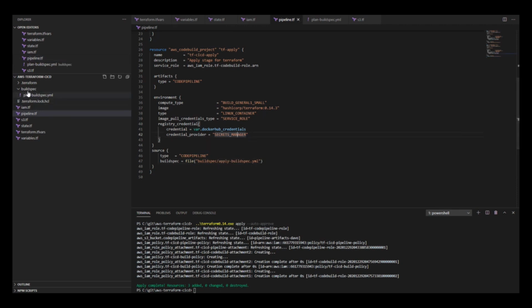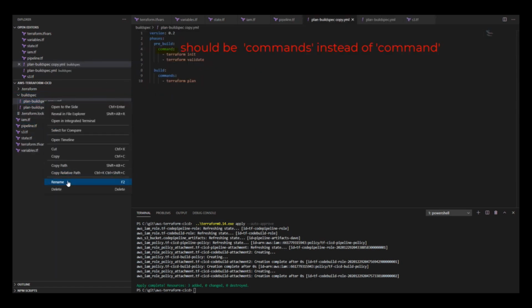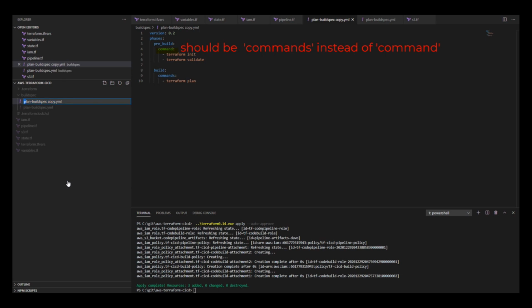I'm going to copy this file into a new file and rename it to apply build spec. The only difference here is I still want to do init and validate, but I want to do apply and auto approve. That will allow it to automatically apply the changes if it gets to that particular stage.